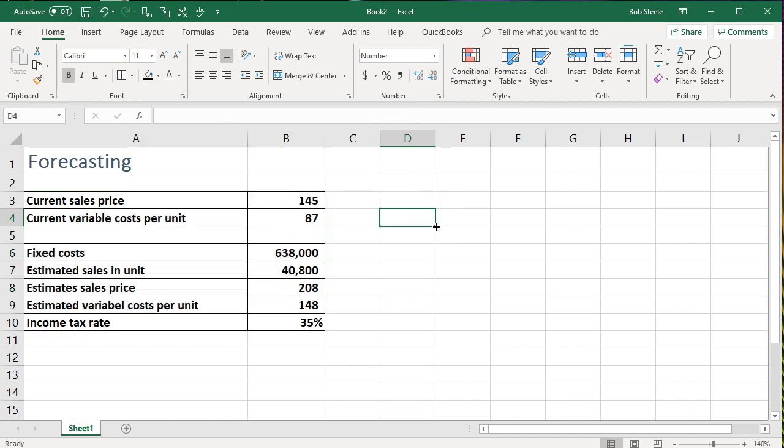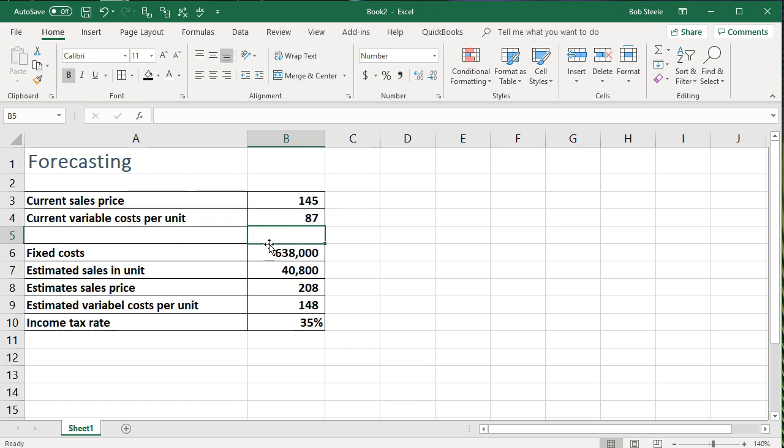Now, note what we have here. We've got the current information, and then we've got the estimated information. I want to put that there. We're going to be working with the estimated because we're projecting out into the future. But you want to consider in a book problem, they're often going to confuse you with basically, here are the current numbers, here are the estimated numbers. We're forecasting into the future. We're typically working on the estimates, but of course, those are coming from the current numbers.